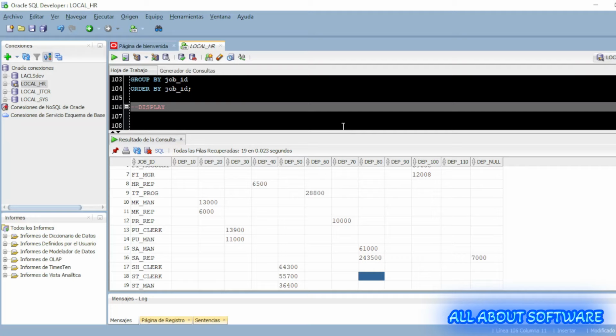In this case it's going to be the department name, I'm going to show the average salary in the department, and the name of the country.